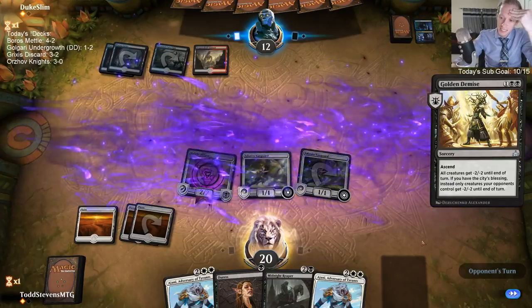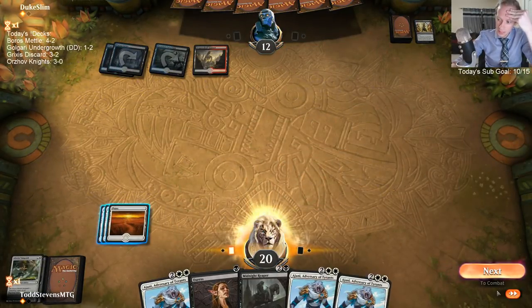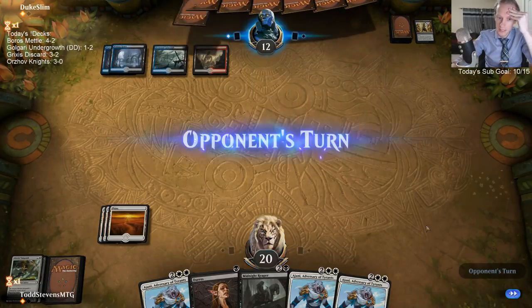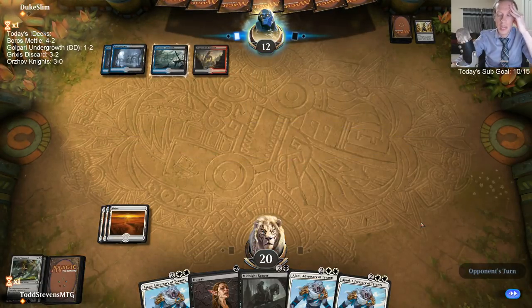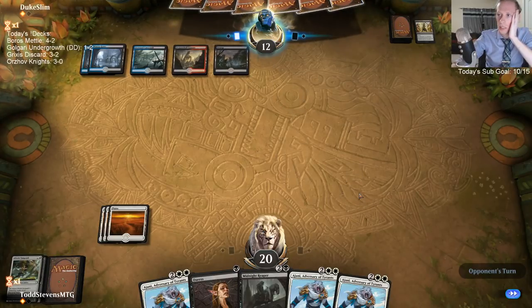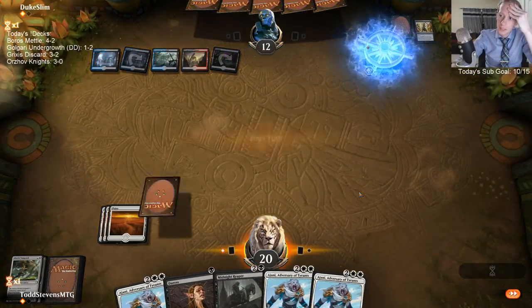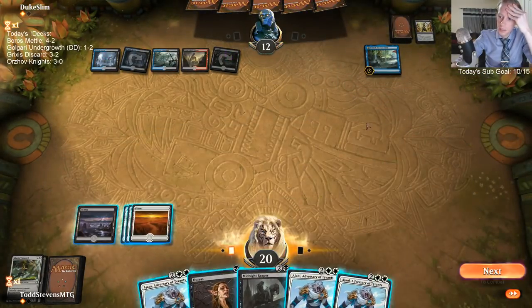Why? Did we just draw land last turn? Oh my gosh. Yeah, they can't handle enchantments, and their only ways to win are creatures, and Profane Procession gets rid of their creatures that win. And yeah, you're way too late.